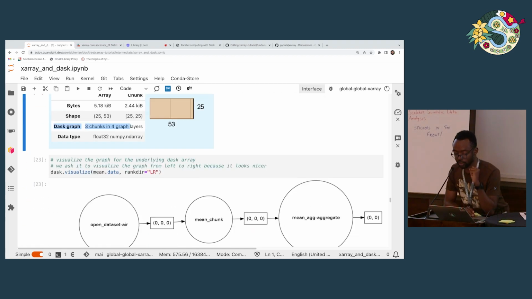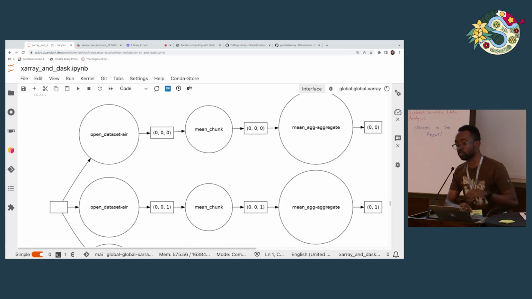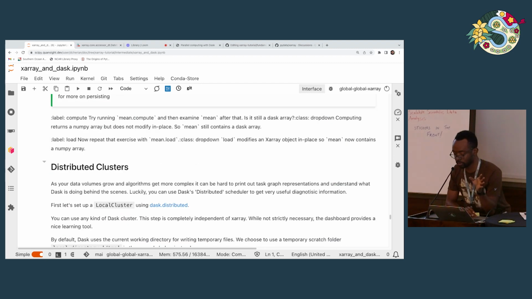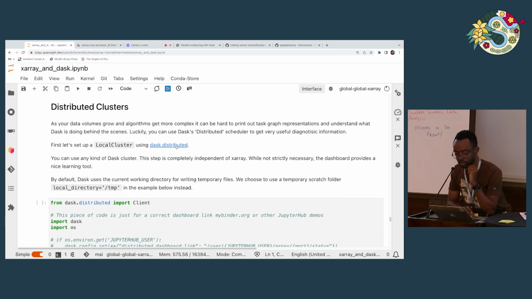But in a lot of cases, you may want to run this computation over a bunch of machines that are not co-located, or not even in the same data center. In this case, you could use distributed clusters, and if you don't have access to those machines, you can still use a version of distributed cluster that we run locally. This is available through Dask Distributed, and it's called LocalCluster.